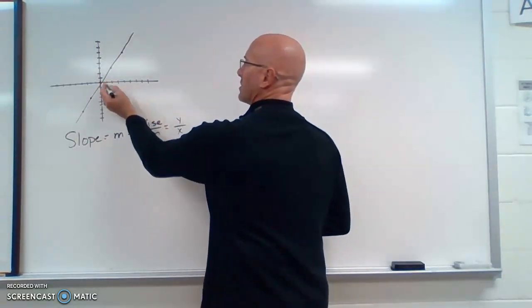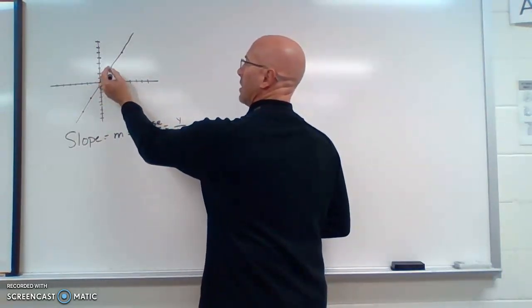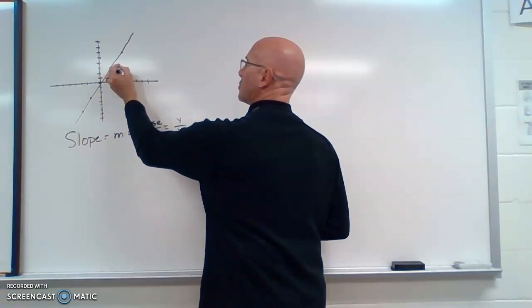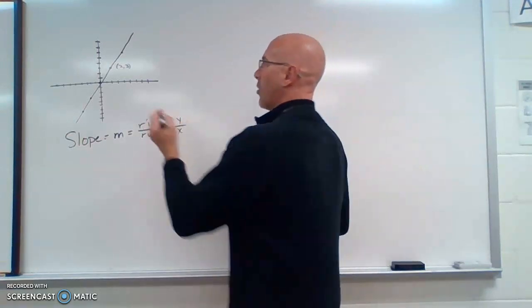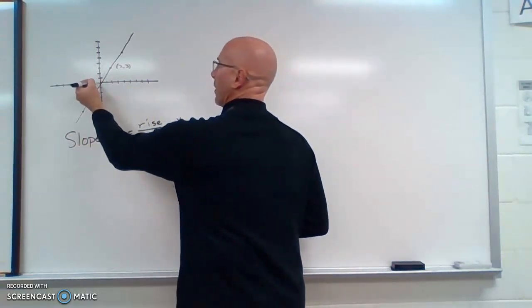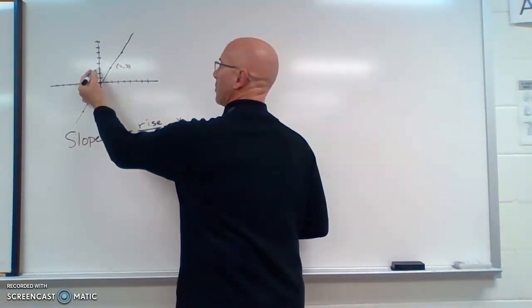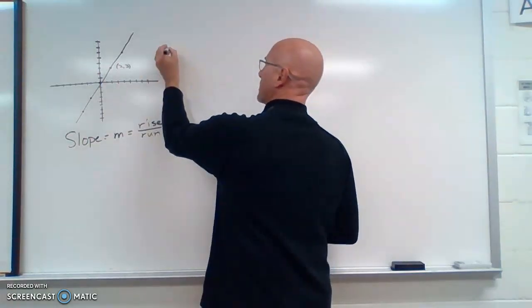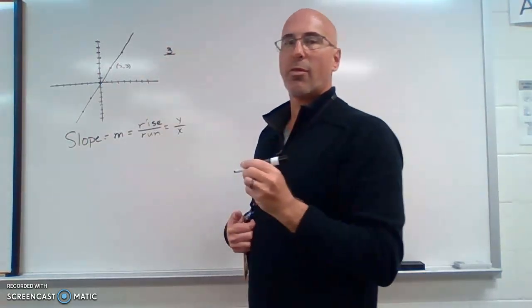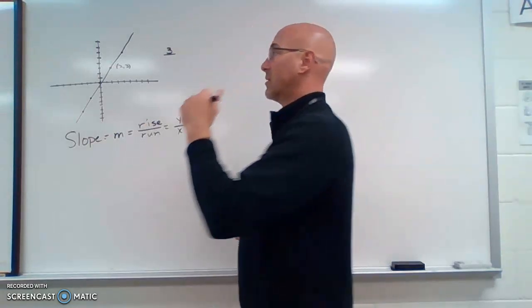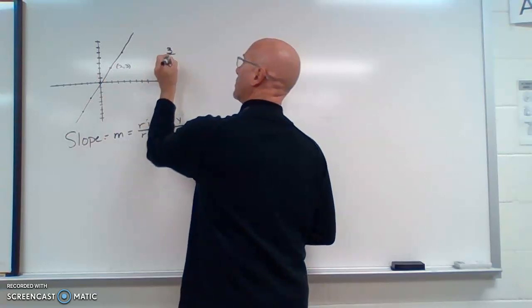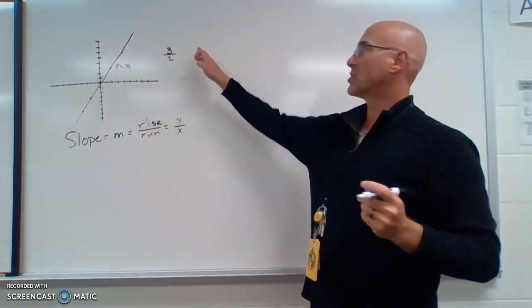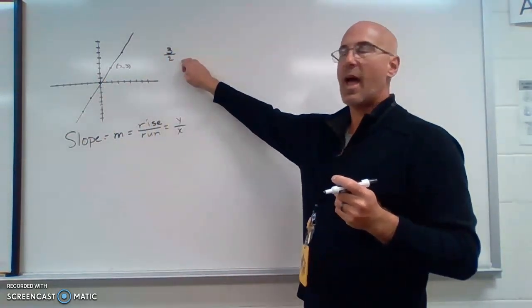So I drew some points in here. One's here at the origin, and one's here at the point (2, 3). Okay? So we are going to count up to the point from this point, 1, 2, 3. So in this case, we have a difference of 3. It goes 3 in a positive direction. And then as you're moving left to right, it goes 1, 2. So our slope is 3 halves.